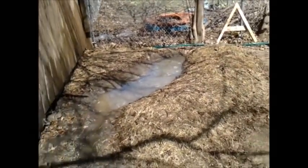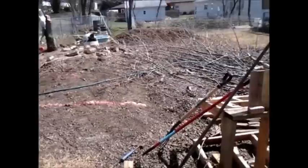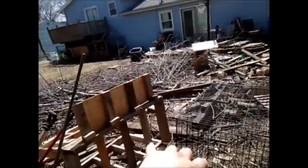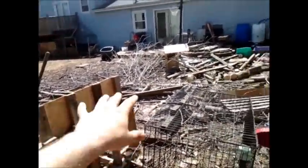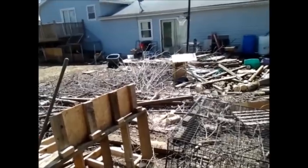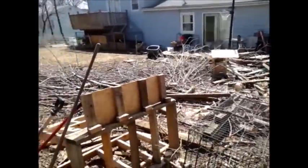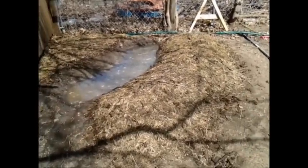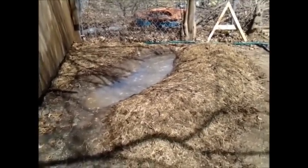Water's off and we have our first ever contour swale. Not quite sure what I'm going to plant here yet, but this is also going to act as erosion control. My yard has a lot of problems — all the dirt moves downhill toward my basement wall. Even since my dad built the deck 15 to 20 years ago, we've gained six to almost twelve inches of topsoil from erosion down this hill. This is all going to hopefully help with that erosion — water harvesting on contour — and this is one of the finest permaculture systems at work. I'm going to have a lot more projects coming up, so please stay tuned!